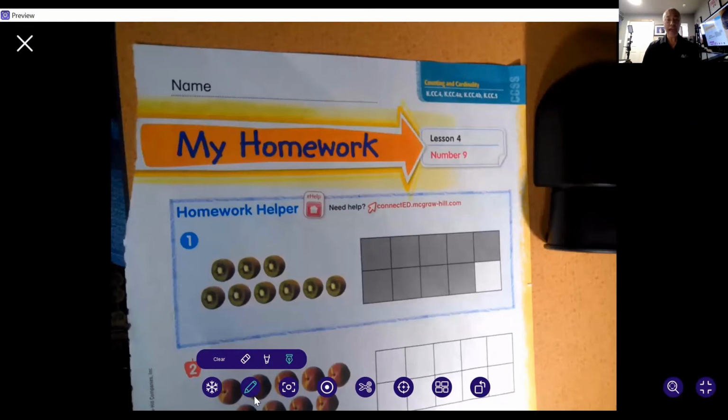So next to that is going to be a screenshot or screen capture page. So if I select this, it actually captures the entire page or an image. I'll show you where you can find your images a little bit later in this session.